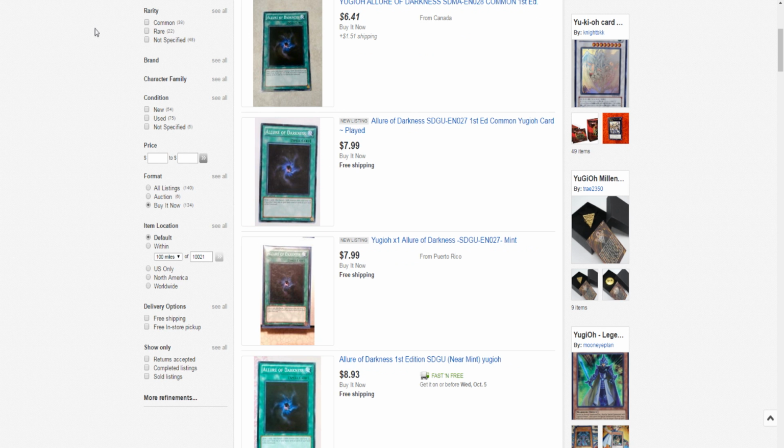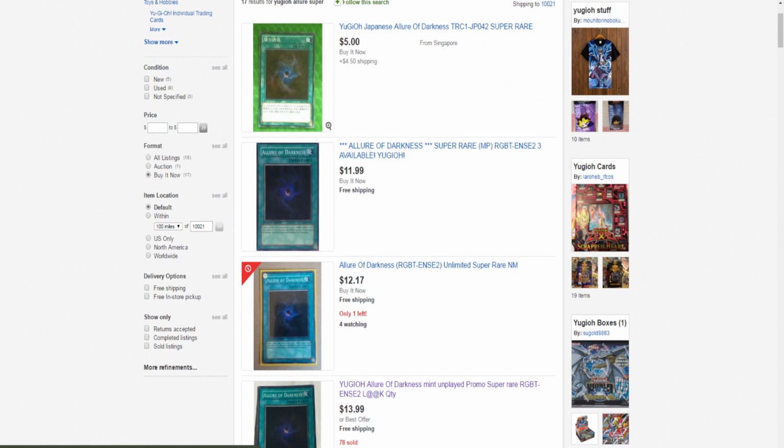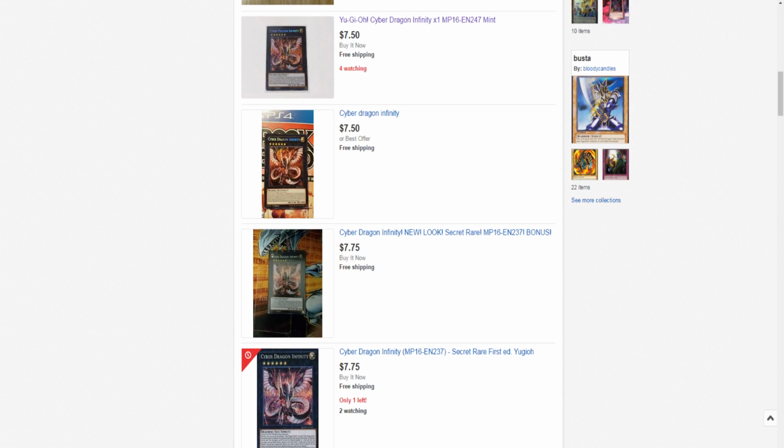Allure of Darkness, common, $8 a piece. If you want the super rare edition, that's going to run you about $12. If you want the ultra, that's going to run you around $24.62. And if you want the ultimate, that's going to run you around $40. Just keep that in mind. Cyber Dragon Infinity, $7.50 this week on eBay.